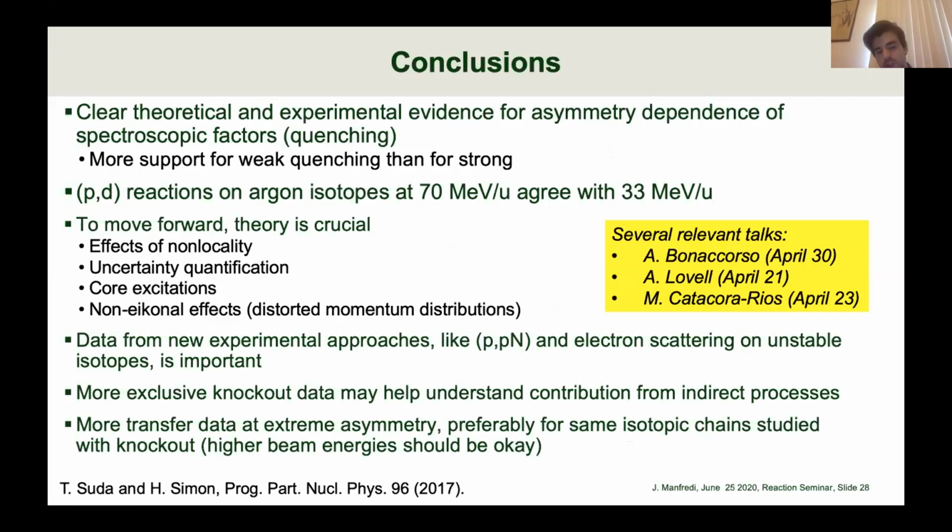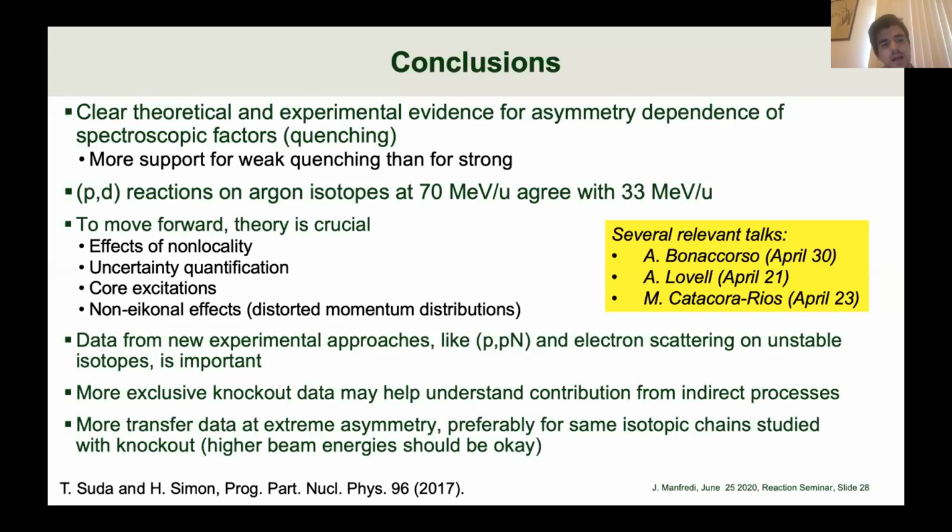Now, this was first seen by the knockout folks. And so I think it's important to say that the asymmetry dependence or the quenching observed in knockout is the reason everyone else started studying this to some extent. Although the magnitude of what you see in knockout still seems to disagree with most other theoretical and experimental evidence, the message is still consistent that there is an asymmetry dependence, which is already interesting.